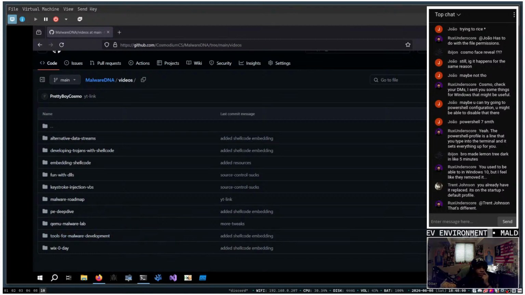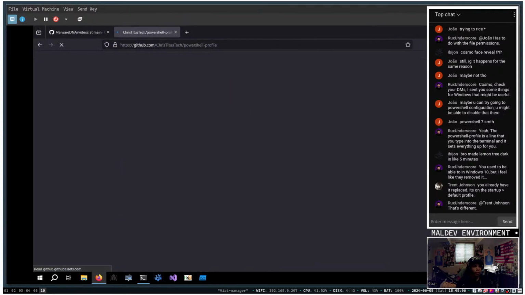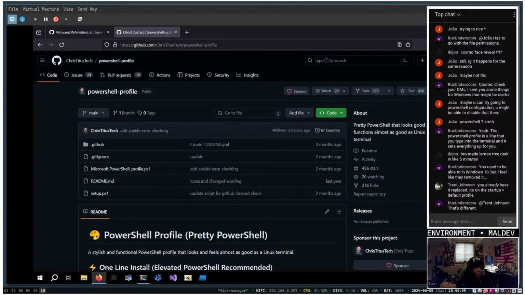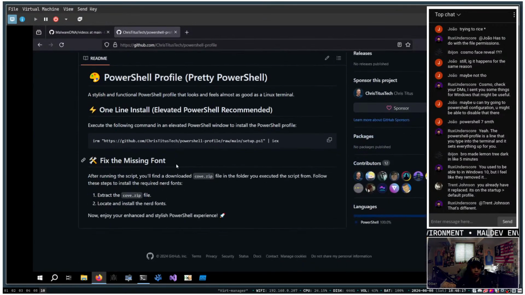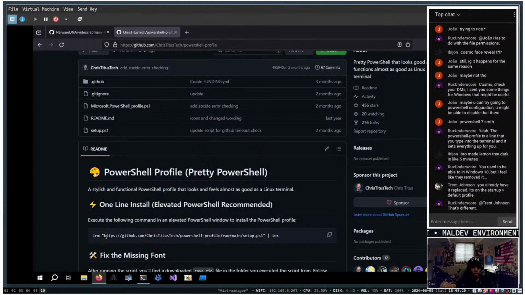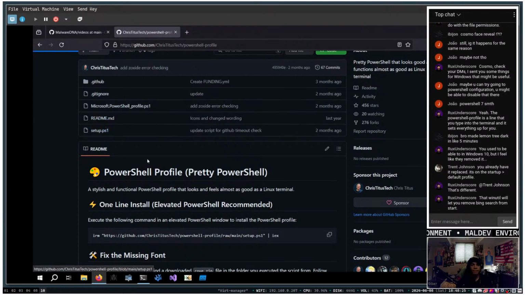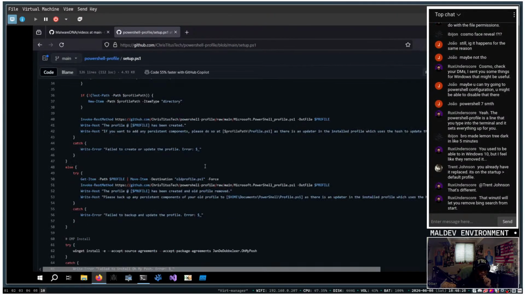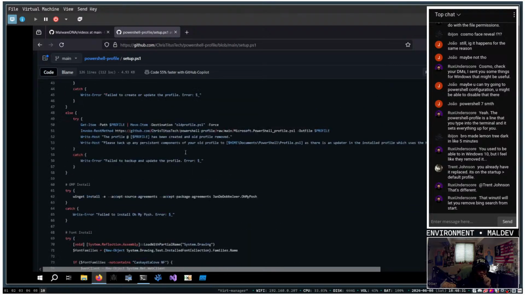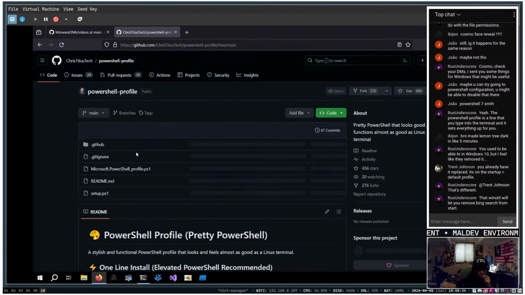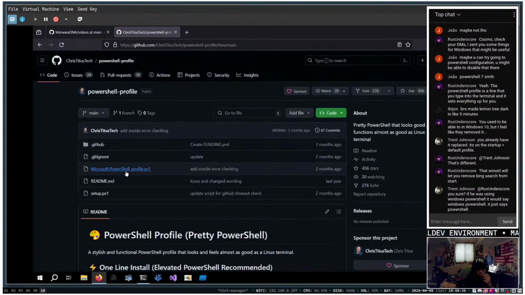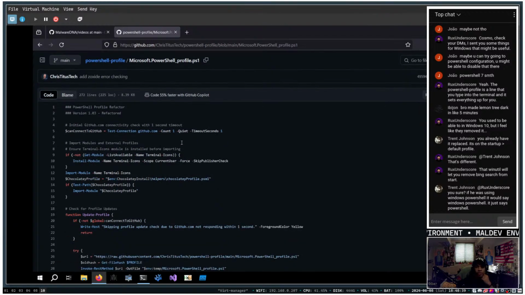Okay, so let me check out this PowerShell profile stuff, because I know you can have pretty cool PowerShell profiles in this. Oh, on the startup default profile? Interesting. IRM to blah blah blah setup.ps1. Interesting. Microsoft PowerShell profile.